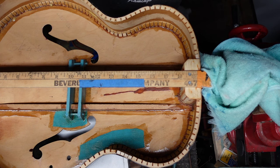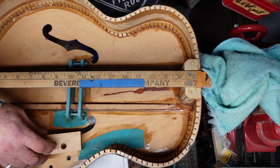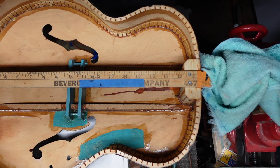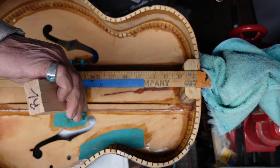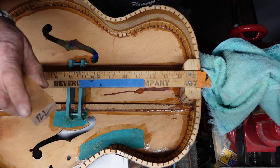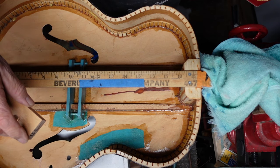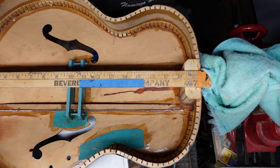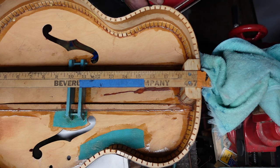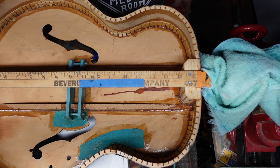And again, I can either take a plug cutter and cut a plug, or I can cut a wafer like so and then take a pencil through here and make a number of these, sand them down, get them level. And then of course I want to make sure that the wood is differentiated from the rest of the top. That's what you're going to see. Once I'm done with that and got them drilled, I'm just going to go ahead and wire this up.